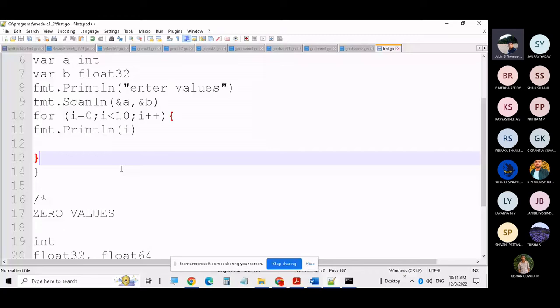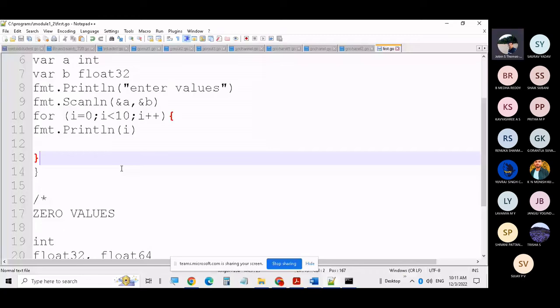You can just use colon: i colon equal to 0. So i gets an integer value. By default, i will be of integer type. This is perfectly fine. Or you can declare it here like this, but that is not required.